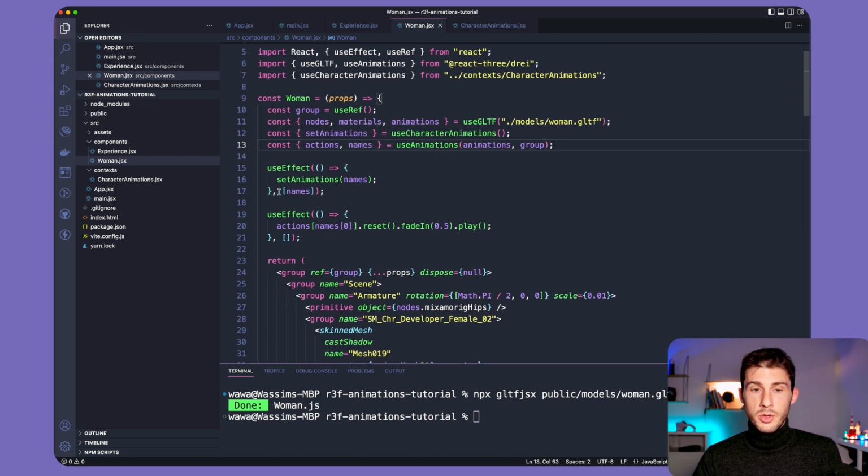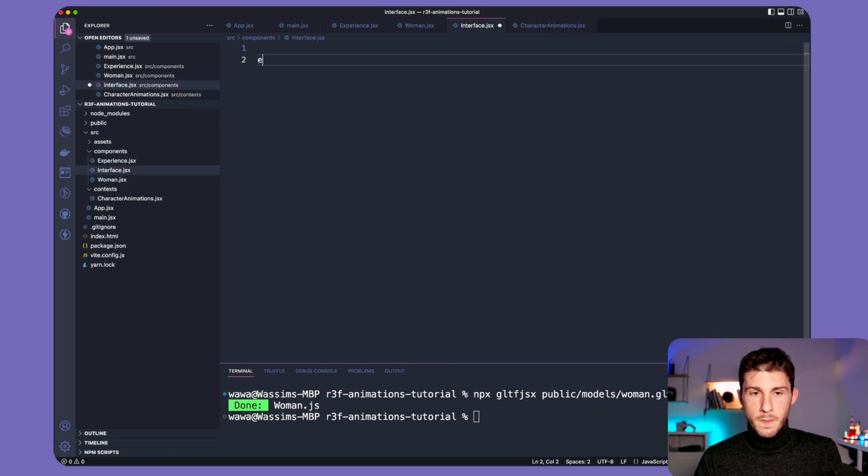Perfect. It avoids to be triggered at every render. Now let's prepare our UI. So let's create a component named interface. Const interface equals to a component. Hello, we'll create a basic one for the moment.